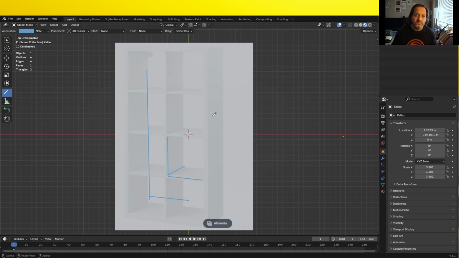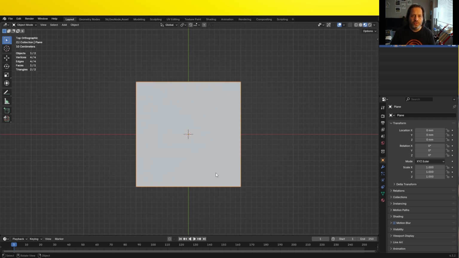Now there's 2 different cuts of wood in this particular shelving unit. One is the frame for the outside of the shelving unit, and the second is the panels that make up the dividers inside the unit. So we're going to want to determine the thickness of the outer walls and the thickness of the inner walls. We're going to assume that the thickness of the inside shelves is the same thickness as the vertical dividers inside the unit. With these parameters, I think we can go ahead and generate this object. So let's jump into our nodes and get started.